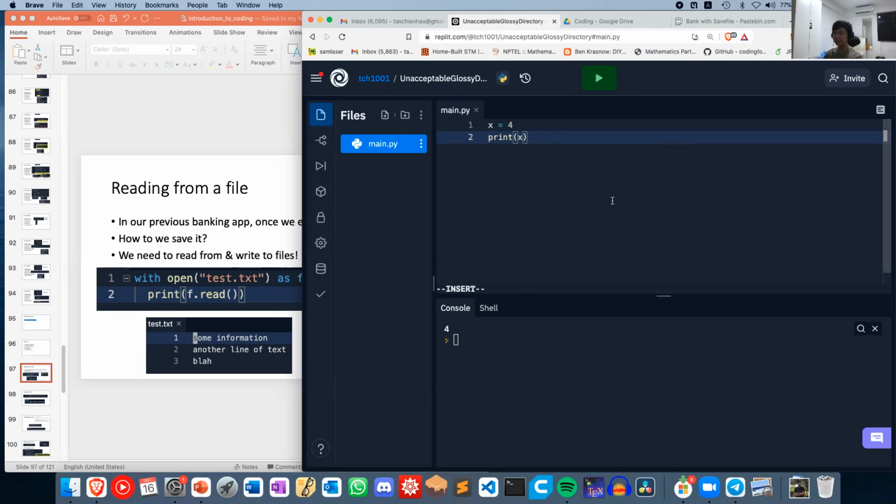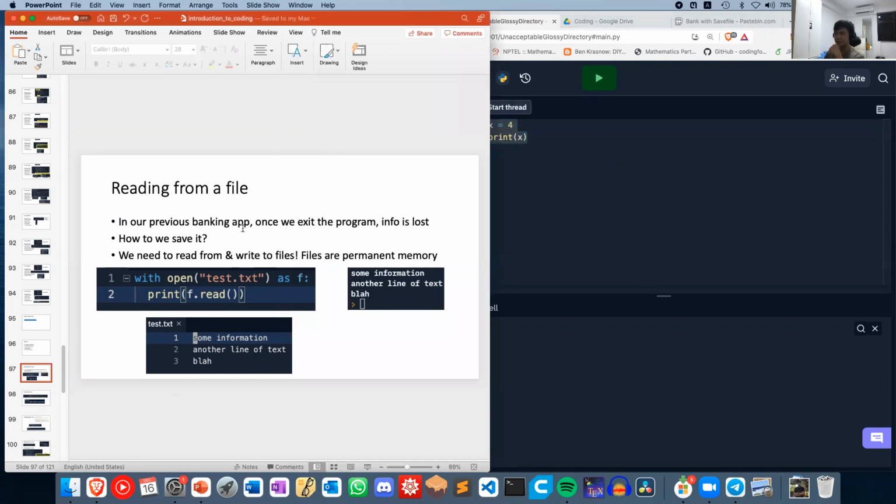Basically, for example, in our bank case, when we store all the people's balances and we change a lot of info here and there, the problem is if we restart the program, then our bank dictionary would return back to its original value, which we initialized it to be. So there's currently no way to transmit information between one program execution and another program execution. So today we're going to circumvent that by using files.